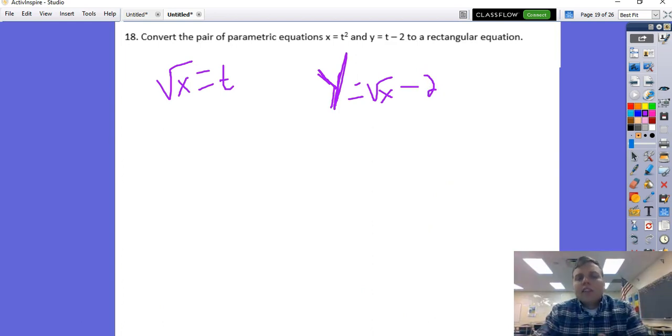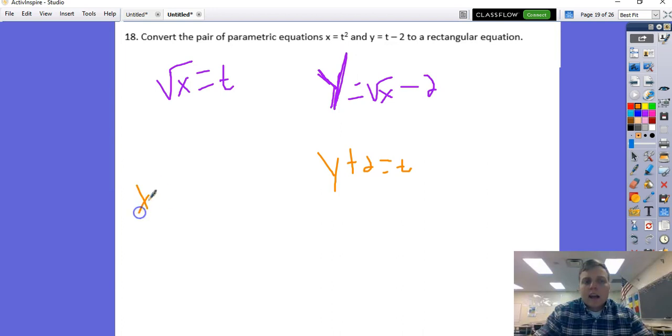So now, just in case they change things up on you, okay, and they decide to give you a bunch of x equals equation answers instead of y equals, you can still do this the opposite way. You could go to the y equals t minus 2. Okay, so I'm going to do this one in orange now to show I'm doing the opposite way. But y equals t minus 2, I could solve for t by adding 2 to both sides. So I get y plus 2 is equal to t. So now I could take this y plus 2 and I could plug that in for t right here.